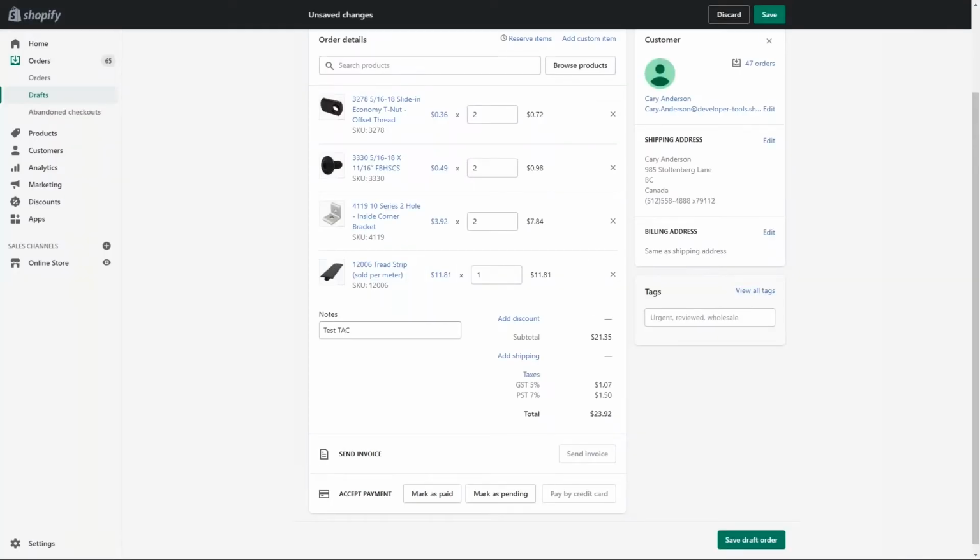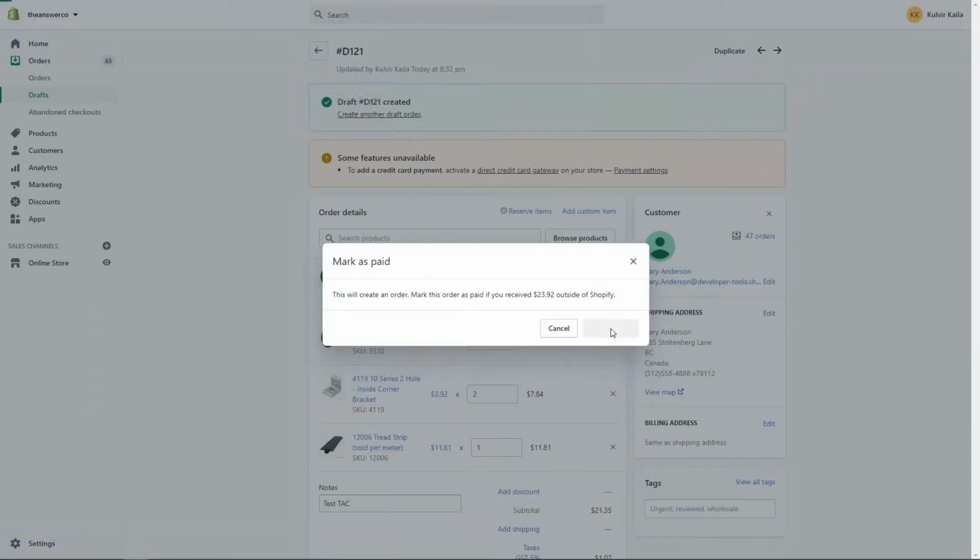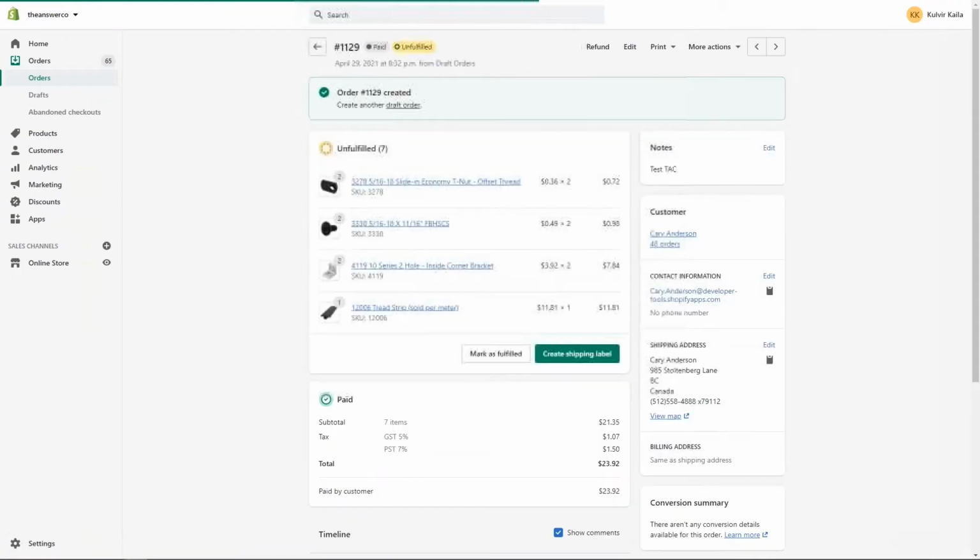In this demo, we will be creating an order in Shopify using Acumatica 2020 R2. Inside of Shopify, once the order is marked as paid, the integration will be triggered and the order will be entered into Acumatica. A few seconds later, you should see the order in Acumatica along with the corresponding prepayment.